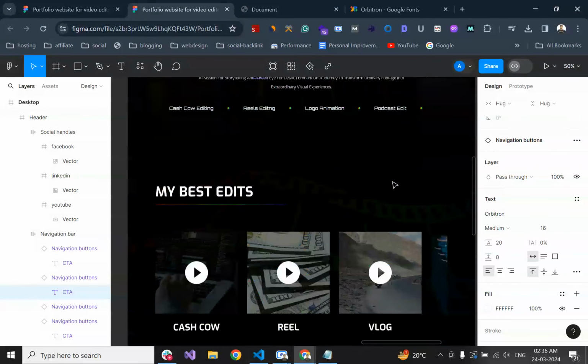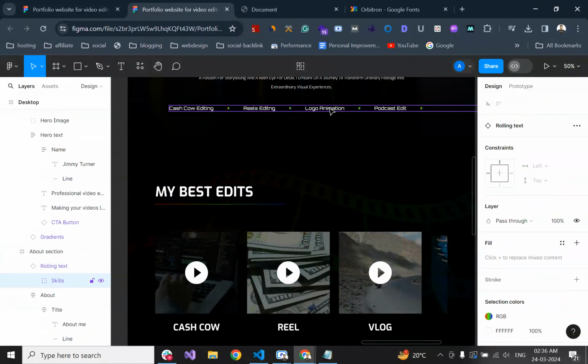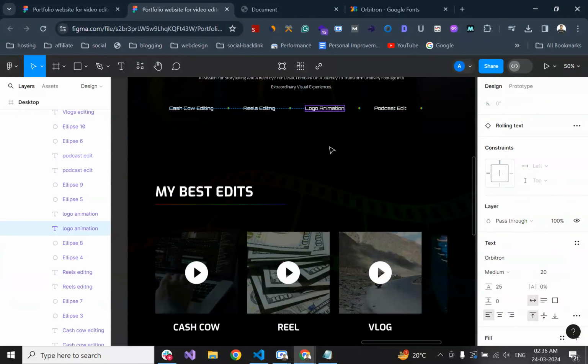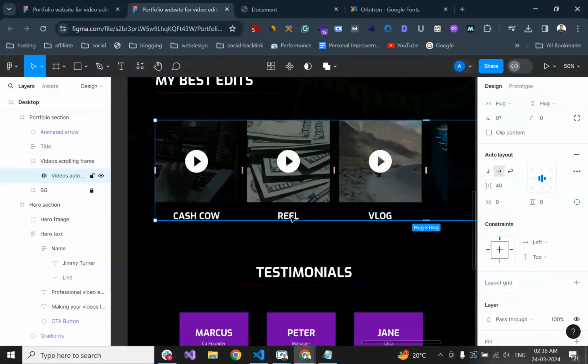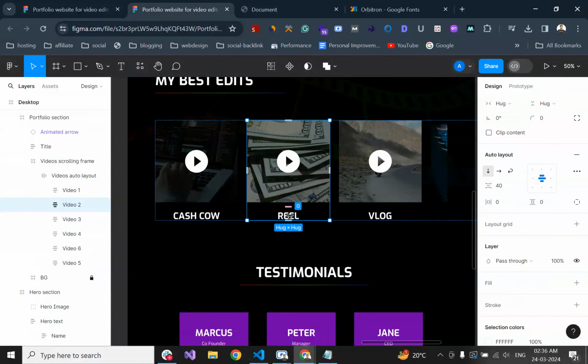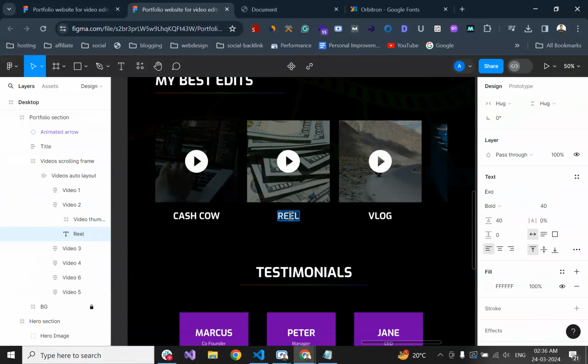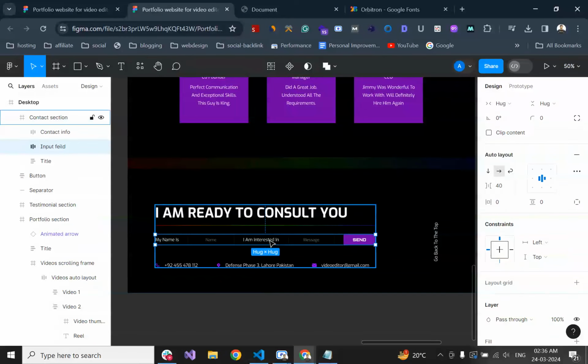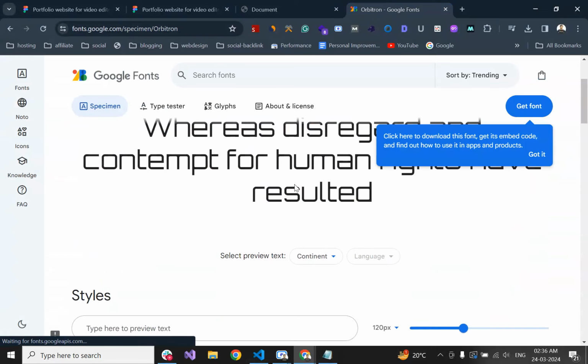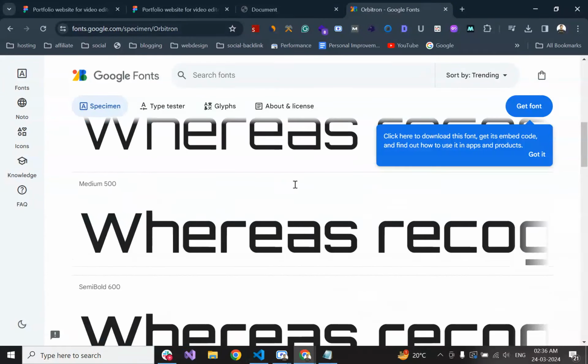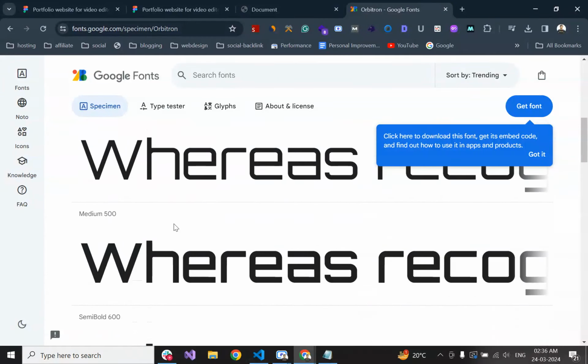Okay, medium we will require. Basically we require the medium weight only on Orbitron. So we'll just get medium.